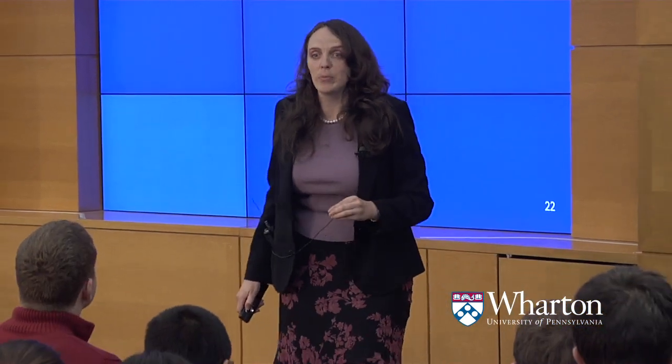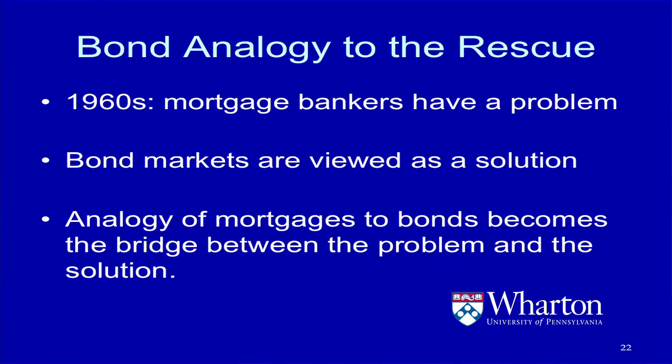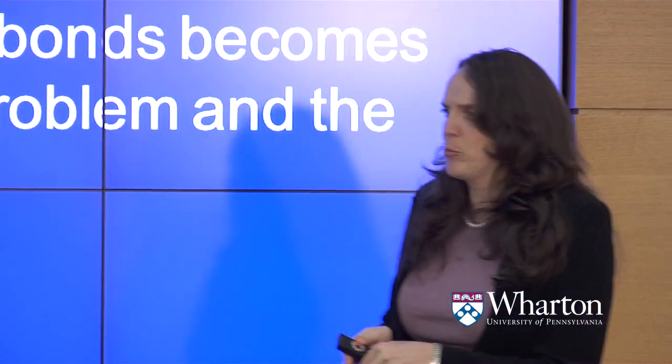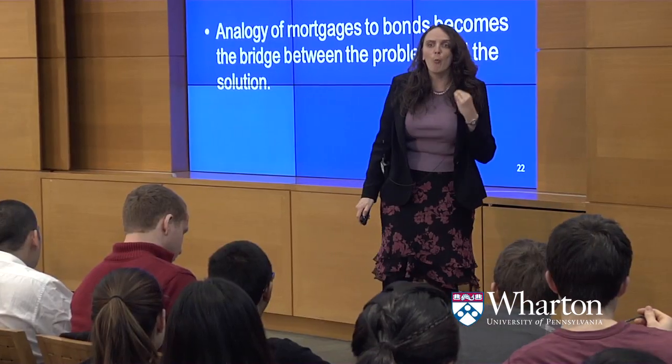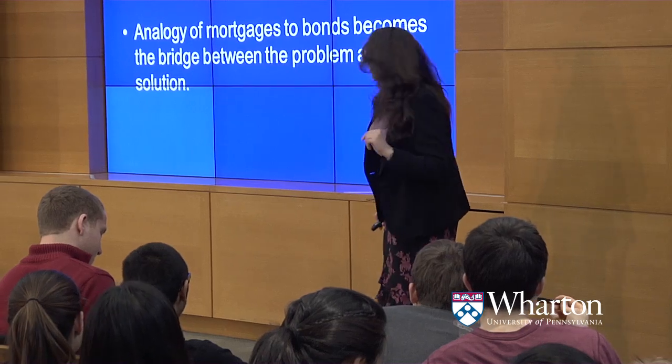The way they tried to get out of this crisis was by analogy. They looked to the bond markets where pension funds and life insurance companies — investors with long-term investment horizons — parked their money. This analogy from mortgages to bonds became their solution. Most of us do not think of mortgages and bonds as having very much in common, so when I came across this piece of reasoning in the data, I was a bit surprised. Let me give you just one piece of evidence for this analogical reasoning hypothesis.